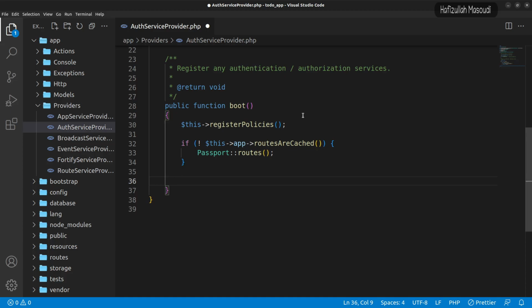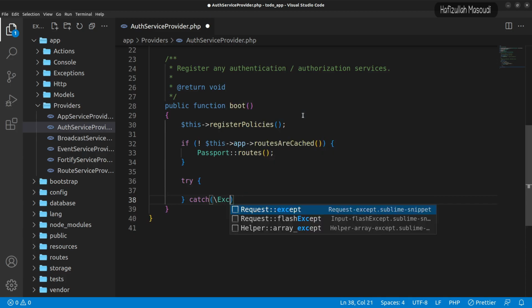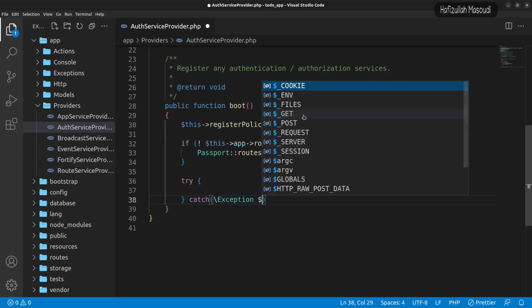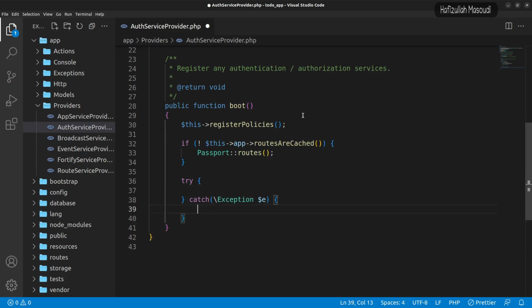So to prevent errors, we have to try and then catch, and in here let's say \Exception $e, and in here let's return the event.